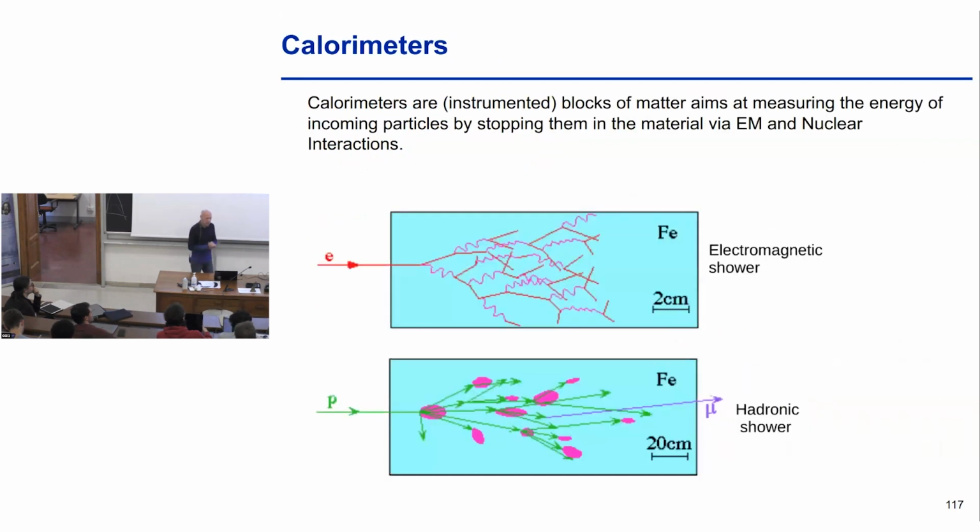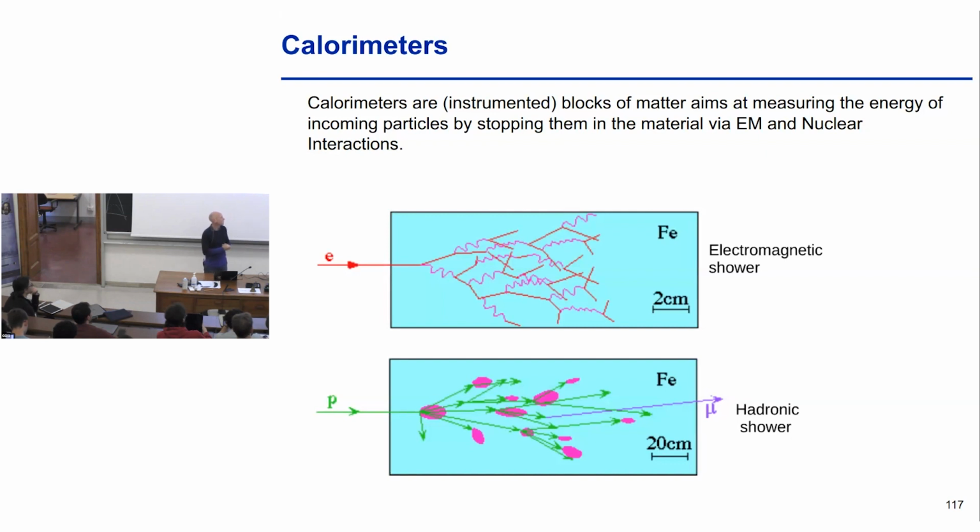Okay, so these are essentially the basic processes that go into making what we call calorimeters. Calorimeters are the instruments whose job is to block the incoming particle, stop it, and measure the kinetic energy that particle had. We usually define two types of calorimeter, electromagnetic and hadronic. We'll see why, but this introduces the concept of how a particle interacts with a huge block of matter.